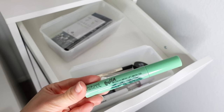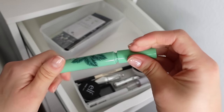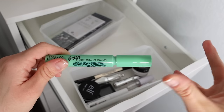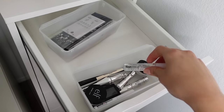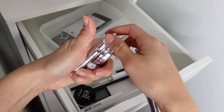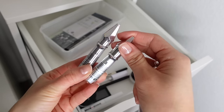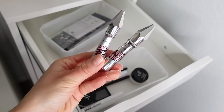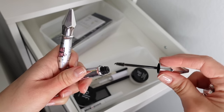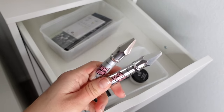My most used every day brow product — you've seen it in a ton of my videos — is the Physician's Formula Butter Brazilian Brow Lift Brow Gel. Such a mouthful, but it's a really nice medium hold that keeps your brows in place without looking or feeling crusty and hard. I kept more brow gels than I expected. I've got two Benefit Gimme Brows in different shades — great when I just want a quick fill. They're tinted, absolutely waterproof and fade proof, and last all day. When it comes to higher-end products, Benefit brow products are always worth it to me.